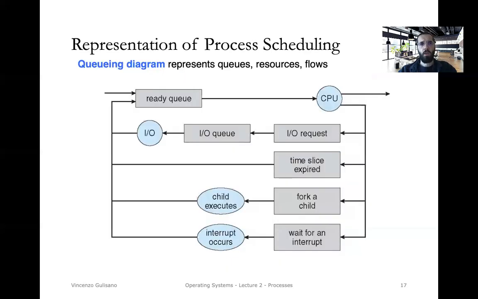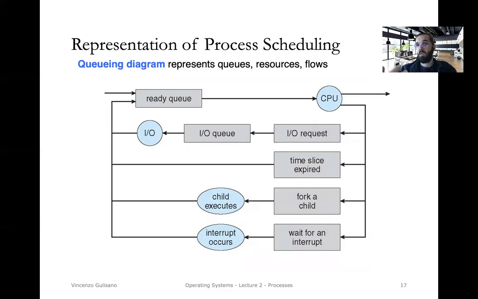So this is, let's say, the life cycle of the process. Once it starts, it gets into the ready queue and it gets some CPU time at a certain point. It might just terminate, or some other things could happen. There can be a request, and then it will go in the queue of some input-output device until the input-output is done. It might be that the time slice that is given expires.